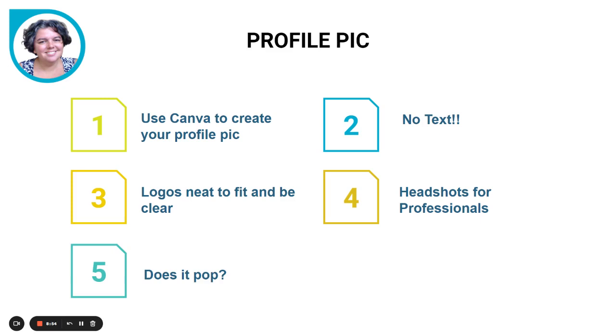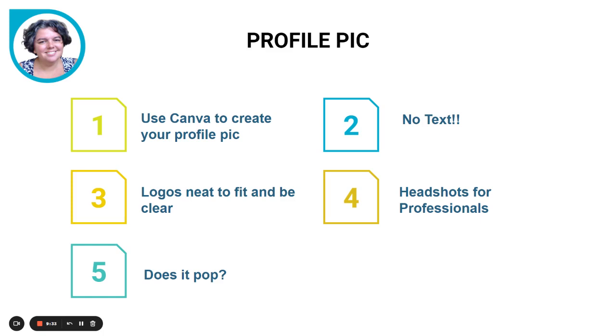Does it pop? While you're picking your profile pic, you want to make sure that when it's shrunk down really, really small, is it popping? Is it popping off the page? And again, I'm going to show you some examples of that here in a minute. But you don't want it to look like mud. You don't want it to blend into the background. You don't want it to be confusing or actually turn people off by the way that it looks. So we want to make sure that it actually pops off the page. This may mean that you have to test a couple of different profile pics so that you can see what it actually looks like when it's shrunk down.